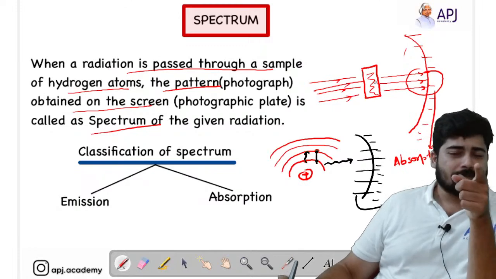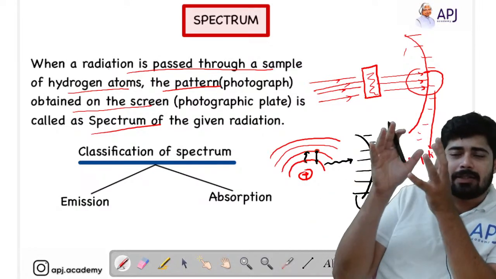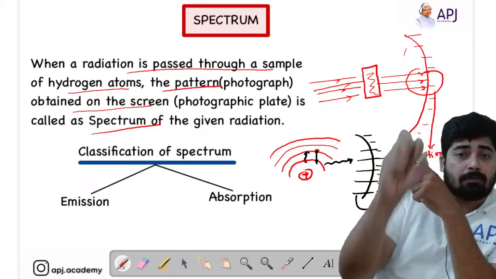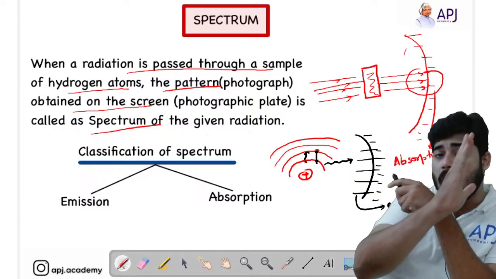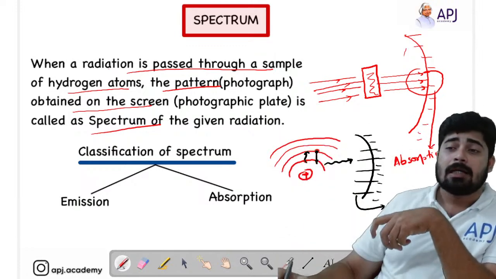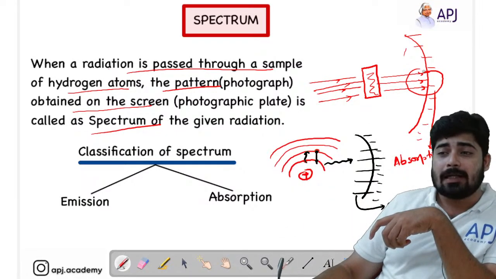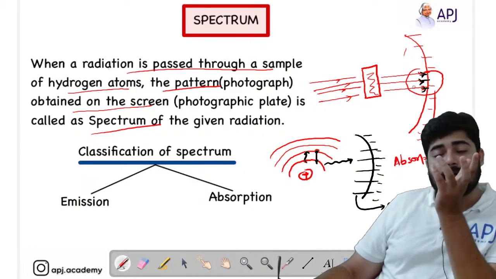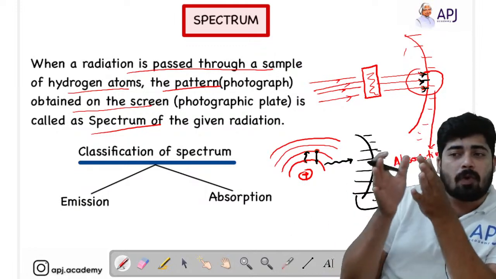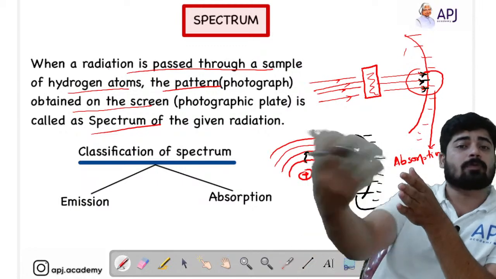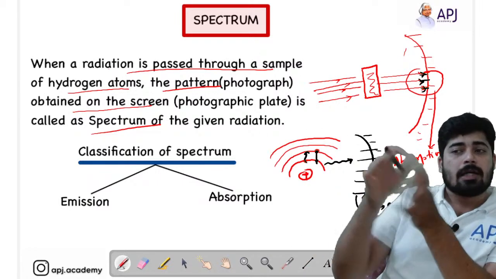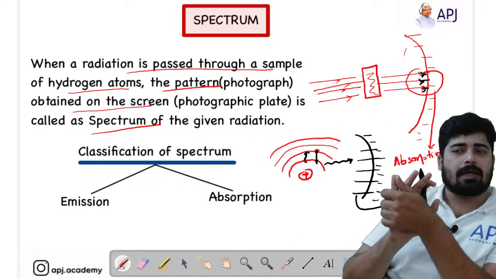Previously it was not that. Previously a certain amount of energy had been absorbed by the hydrogen atom and some of the energy had not been absorbed by the hydrogen atom. That is what we obtained here. That spectrum we called the absorption spectrum, because it was the energies left out after absorption by the hydrogen atom. So we got the absorption spectrum like that.